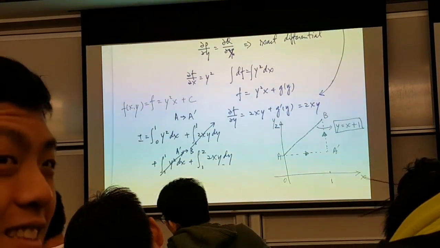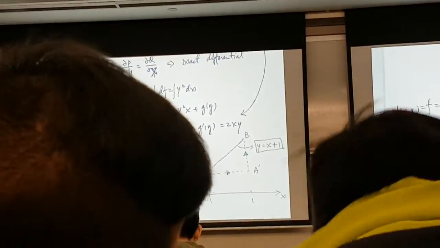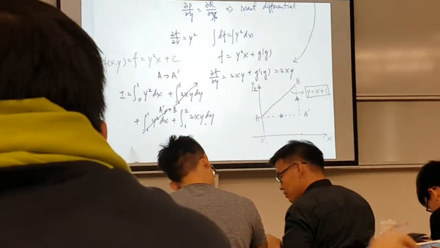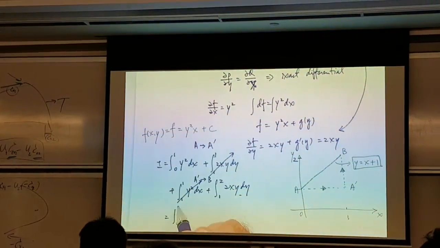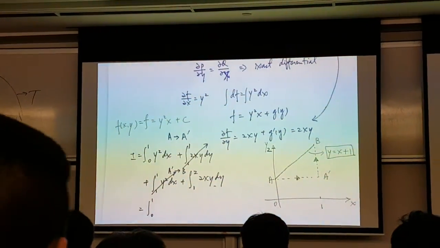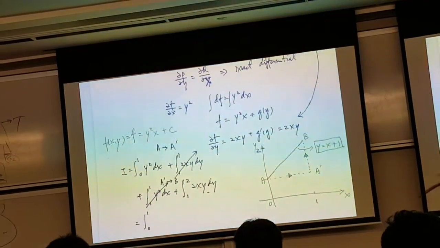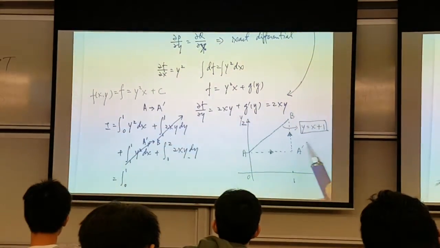Sky, do you understand? No, but the first part, if you say this is exact differential, then you're supposed to integrate the second part also, right? How come he immediately gets the parent function y squared x plus c? Because earlier on we have the relationship y is equal to x plus 1, then of course you can see that you need to go through all the derivation. Okay, but of course, can you take the shortcut out? Yes, as we mentioned, always making use of the line relationship, right?